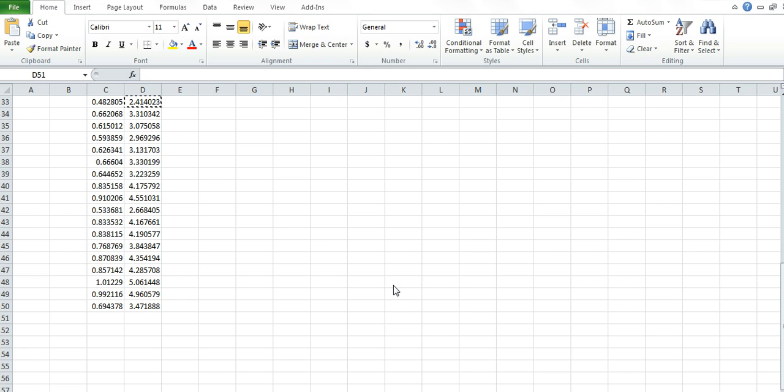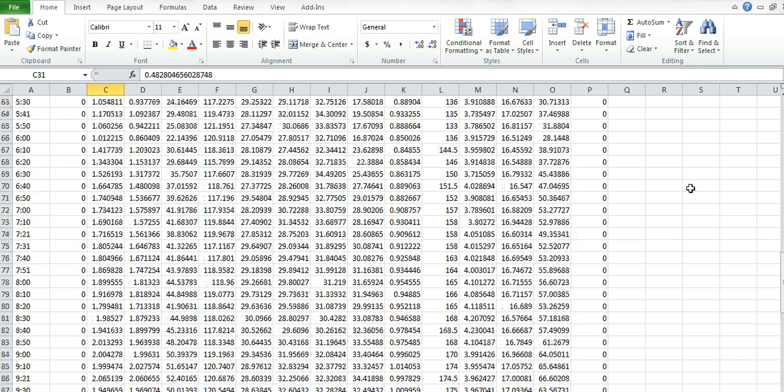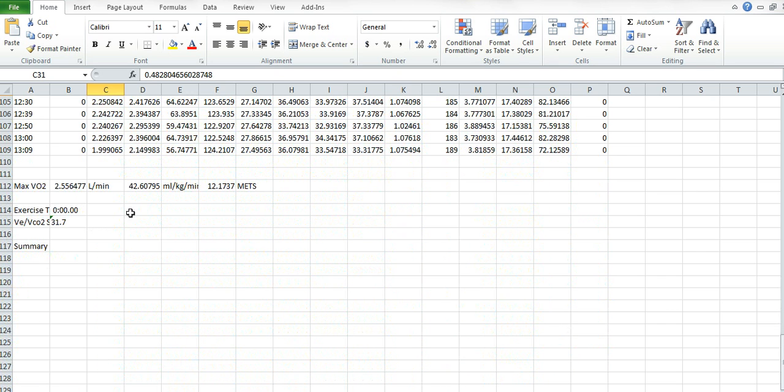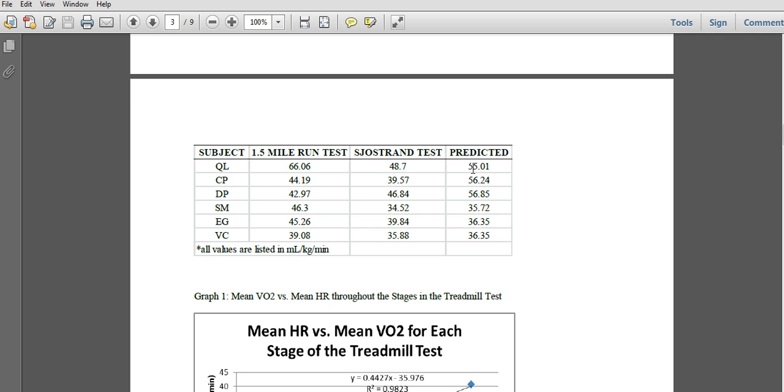This is a continuation from the last video, video 1 of the GXT lab. Okay, so we were talking about how to get the predicted, or actually you can go ahead and just put treadmill instead of predicted on that table. Let's go back to the original data sheet that was sent, and we're going to scroll down, and we already have the max VO2 predicted. It's 42.6, so you can go ahead and just list that in this table. Okay, so you'll put that for the subject, 4 subjects.